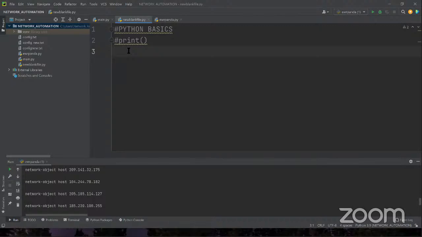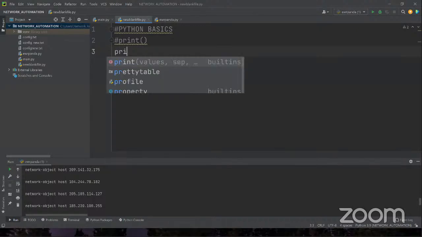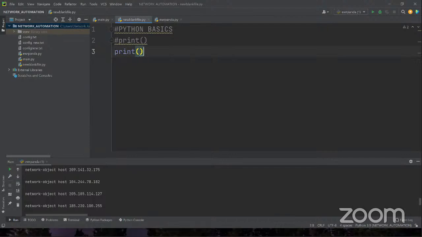Now we call them. Calling is just by writing its name. So when I say this, that means I'm calling that particular function. This is one simple statement which says print with the parenthesis. The round bracket you see here is called a parenthesis.